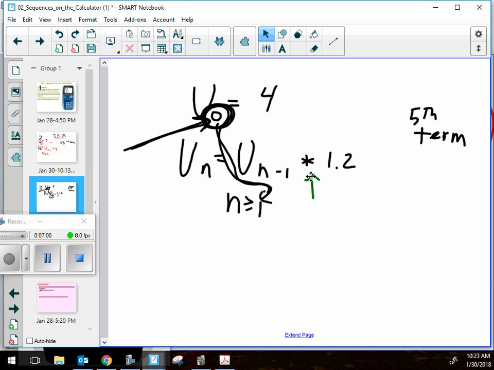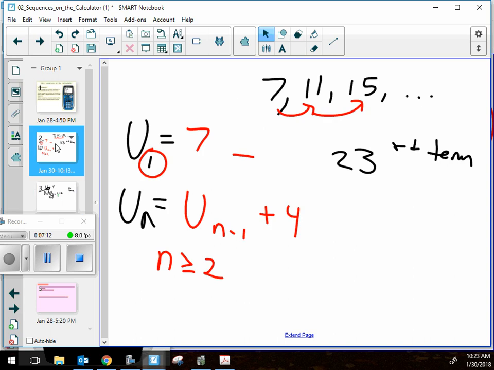All right. And that makes that 1.2 a special thing. What's it called? Common ratio. Good. Back in this problem, we did not have a common ratio. What did we have? A common difference. That's correct. The difference between each term was 4, so the common difference is 4. How do you get those? You take the second term and do something to the first term. Well, it depends. If it's an adding, subtracting kind, then you take 11 minus 7. If it's the multiply kind, you take 11 divided by 7.